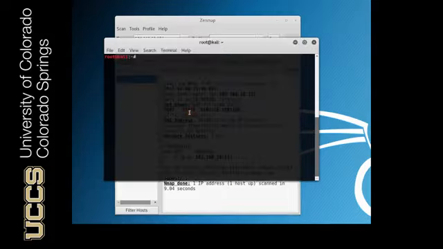Let's just make sure that we can actually SSH in now to that port. So I'm going to type in ssh -p for port, and the port number is 2237 greg@192.168.18.131.